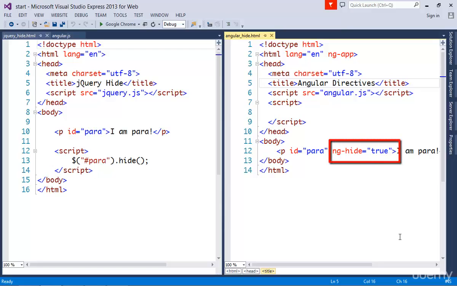And look at this code, the AngularJS version. It's so expressive. I bet just by looking at this paragraph, you'll say, yeah, this paragraph is gonna hide, as I have set it to hide by setting this attribute value to true. So this reminds us of what you see is what you get. And all the code related to hiding this paragraph is actually abstracted away from here to something called the ng-hide directive. But where is the code for the ng-hide directive written, right?